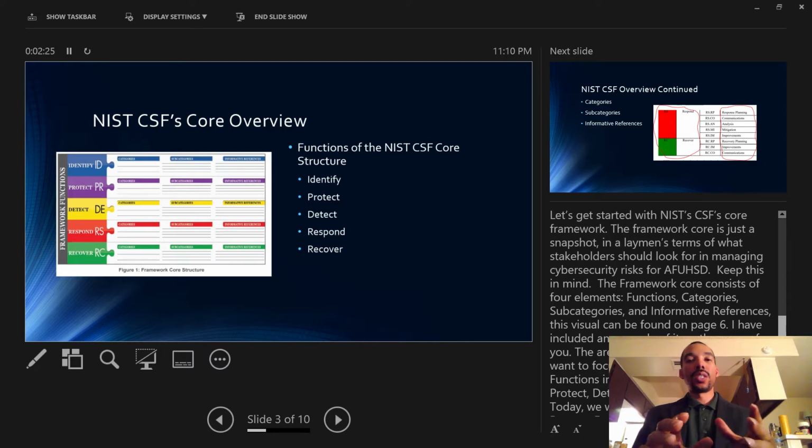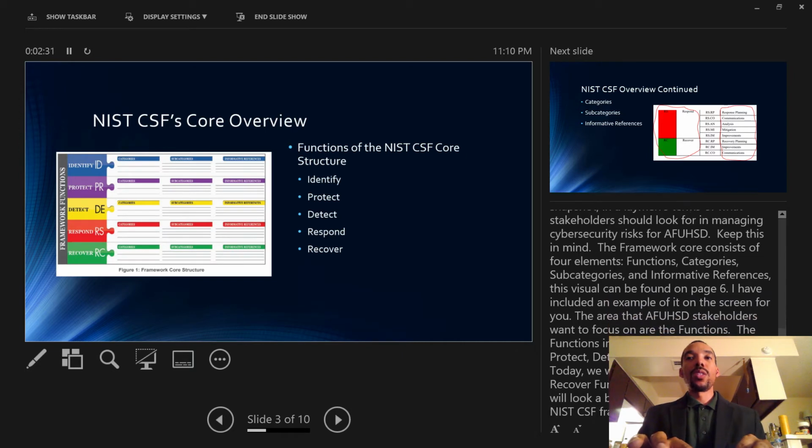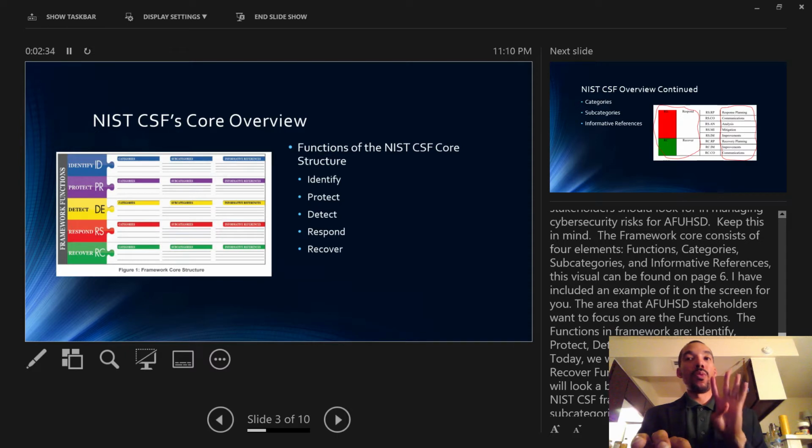And we can use this guiding framework for our needs. The framework core consists of 4 elements: functions, categories, subcategories, and informative references. This visual can be found on page 6, and I will share that link with everyone at the end of this presentation. I've included an example of it on the screen for you.